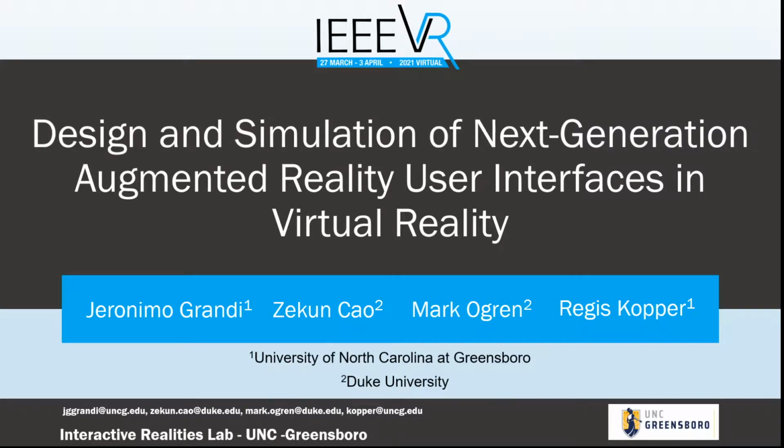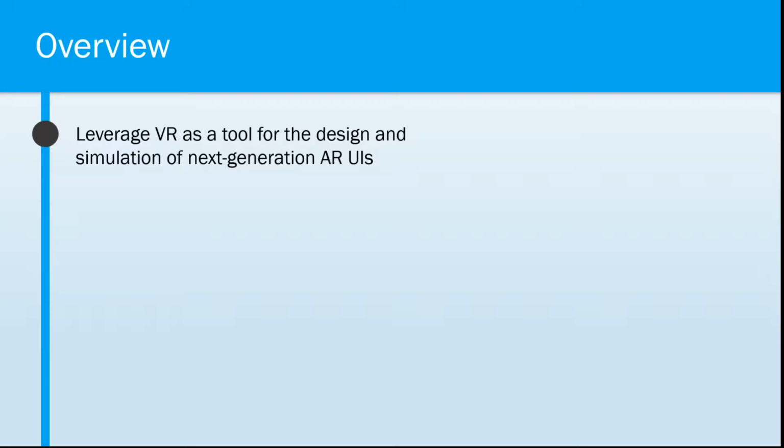My name is Jeronimo Grandi, and today I'll present the design and simulation of next-generation augmented reality user interfaces in virtual reality. This work was done in collaboration with Zekun, Mark Ogren, and Regis Kopper from both University of North Carolina, Greensboro and Duke University. The goal of this paper is to leverage VR as a tool to design and simulate next-generation AR user interfaces.